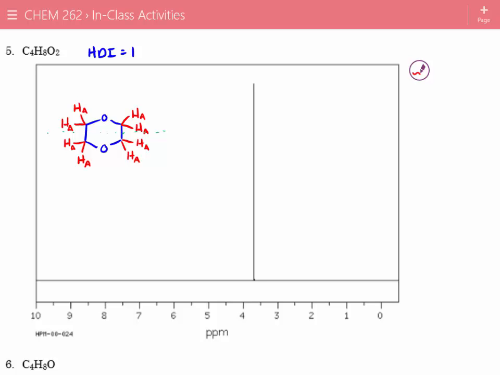And we know that protons that are equivalent can't split each other. So if we look at HAs, they have 0 3-bond neighbors, which means that it's going to split as a singlet, or in this case, not split at all. Alright, so that one was a little tricky. Sometimes you have to go through a process of guess and checking. I know a lot of you were trying to do 4-membered rings with alcohols coming off, but if you do any of those, you would be getting more than one peak occurring in the NMR, and in this case, we only have one.